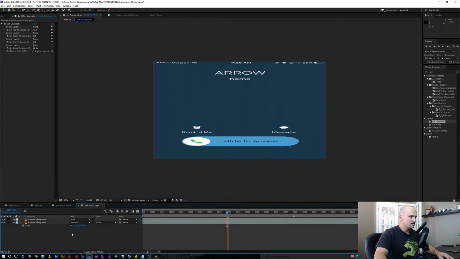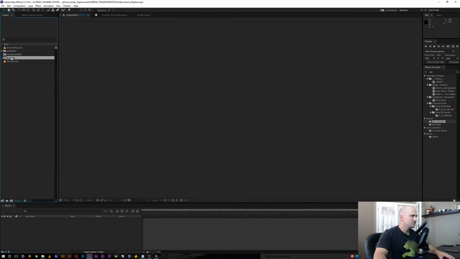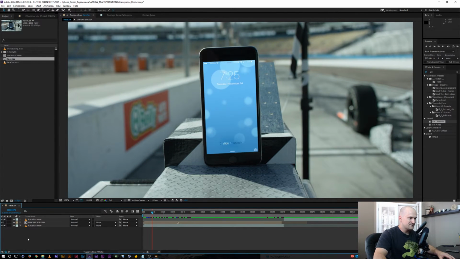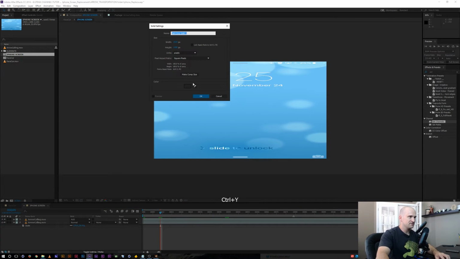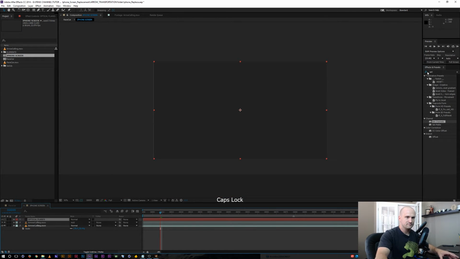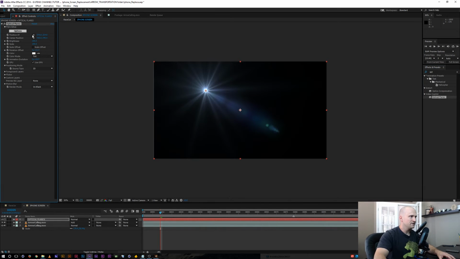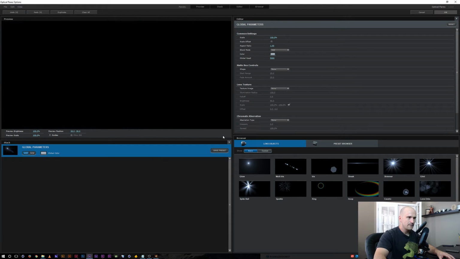And the only thing I'll do next is let me go ahead and close all those windows. Let's get back to our composition here. And I might add some finger smudges. And if you have an actual image of finger smudge, that's going to look the best. As of right now, I don't have that. So let's just go ahead and fake it with optical flares. Let's add some optical flares here. And I'm just going to clear all this.